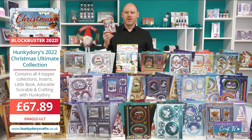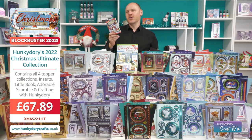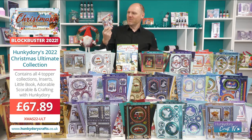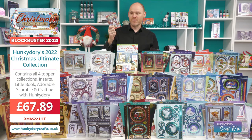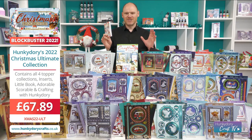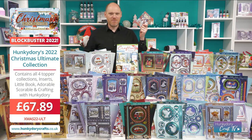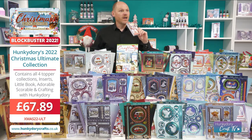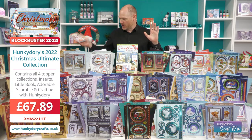And of course, you get a brand spanking new little book of Christmas. It's the seventh little book of Christmas that we've got here, featuring artwork that's been used throughout your Blockbuster. There's 144, I got it wrong the other day, I said 150, but there's 144 individual sheets in this. If you just pop them onto some mirror card, it's 144 toppers made just from that book. That is included in this Blockbuster. Of course, because you get six sheets of each, you can decoupage them. You can. A bit of traditional decoupage, a bit of fussy cutting, it's completely up to you.